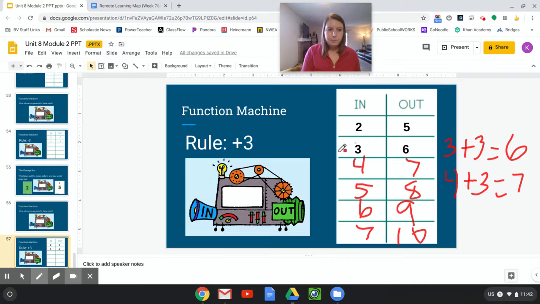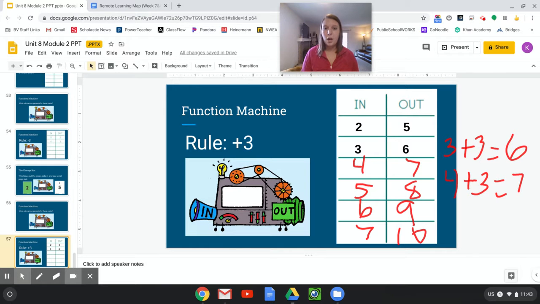Okay, so that is a different pattern. Every day we've done a different pattern. With the picnic basket, we were doubling, then we were adding or subtracting 2. Now we're adding or subtracting 3. But to be honest, guys, you can do any pattern you want.